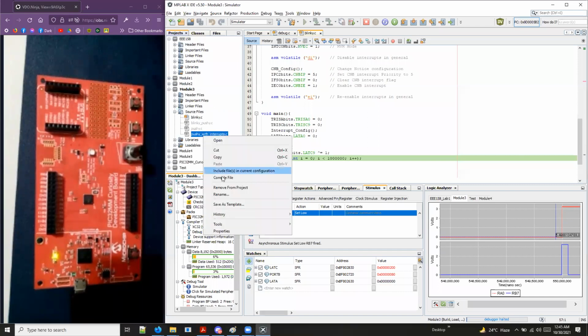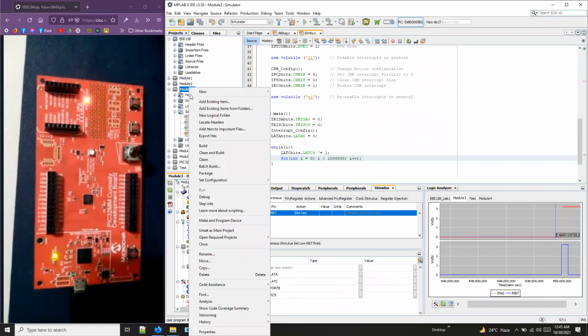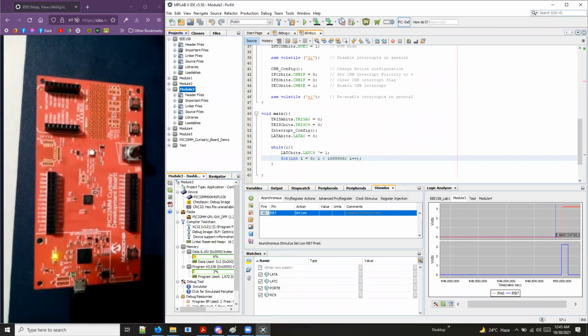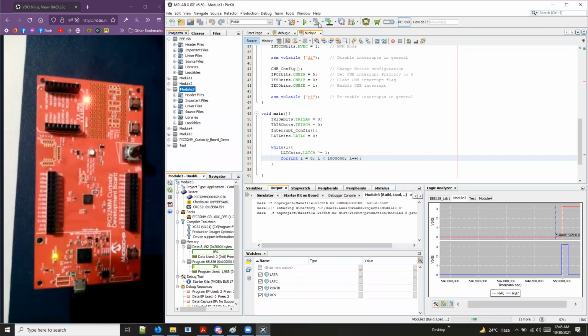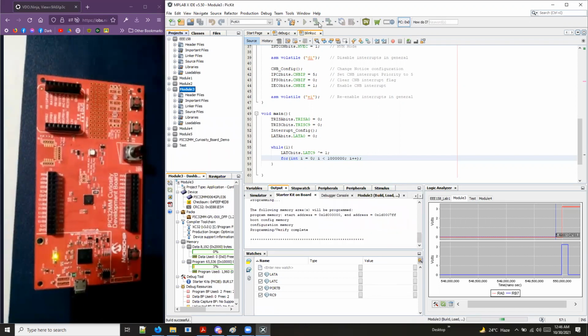I-set ko lang siya as i-upload. And set configuration, pick it. So let's just wait for it to load.